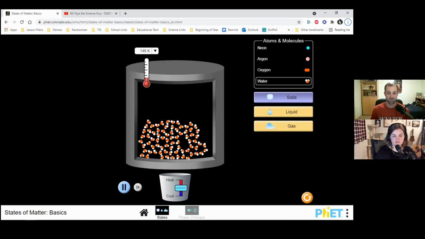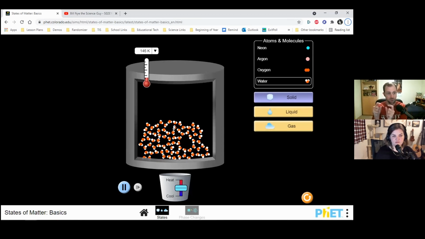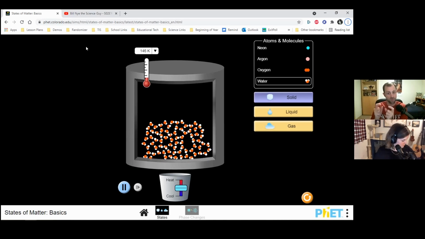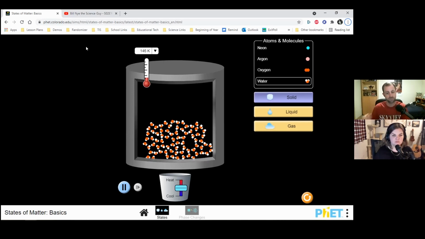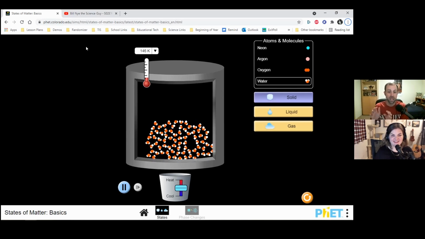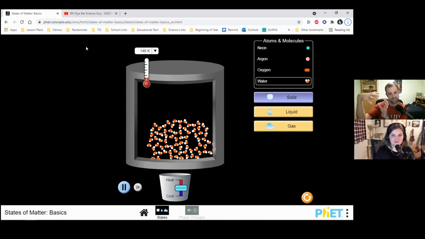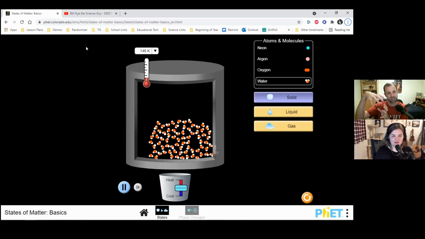Each of those little orange and two white pieces is an H2O, a water molecule. The H are the two white ones. That's why there's two of them, H2. And then the orange one is the oxygen. And notice that they're wiggling. Do you see how they're wiggling? Yeah, they're cute. They are kind of cute. They're wiggling, but they're kind of in this weird sort of structure with each other, but they are still moving.